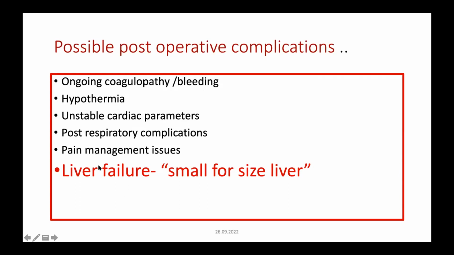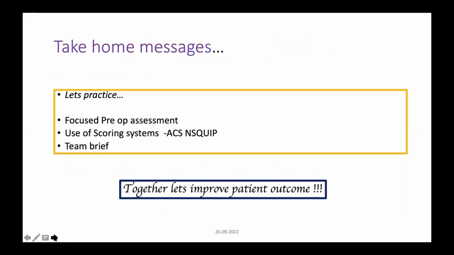Liver failure is a very important entity that you should not forget, where the patient can end up with a small-for-size liver. If the resection was too much and the amount left behind is too small, and if we have given fluid to maintain the blood pressure and so on, there's a chance for this small liver segment to swell and go into failure. That's why we are very careful about the CVP and the venous return. That is to prevent this liver failure that can happen in the future. If that happens, we'll have to flag him for a very urgent transplant, which is not possible in our setup.